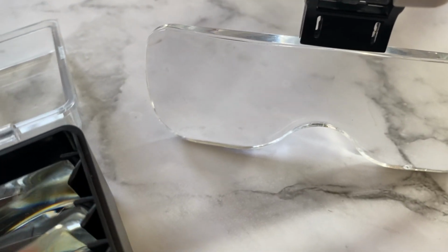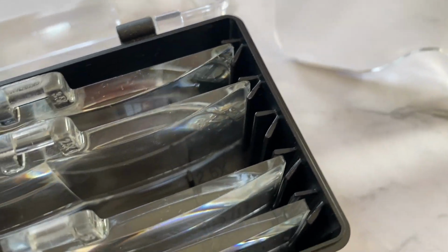I have an example here of showing you how the lashes look without and with the magnifying glasses. It does magnify them quite well. They come with different lenses and you need to figure out which one works for you best.